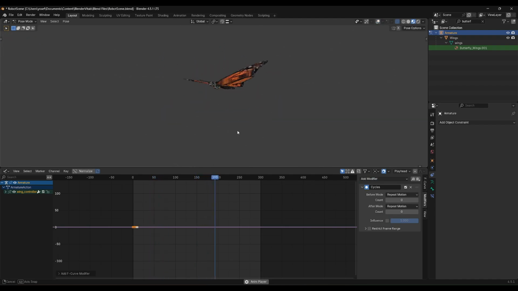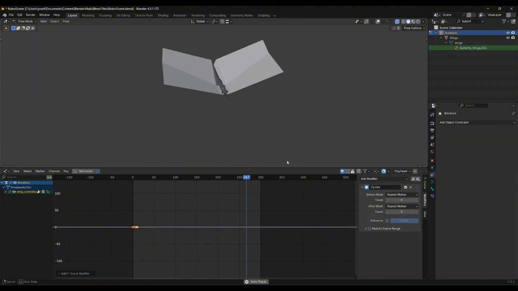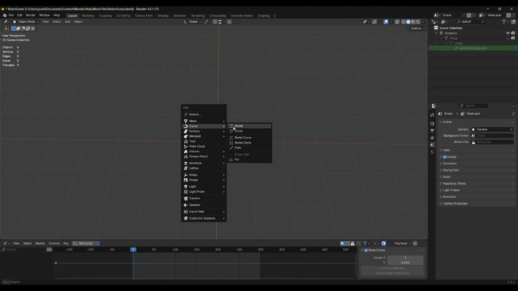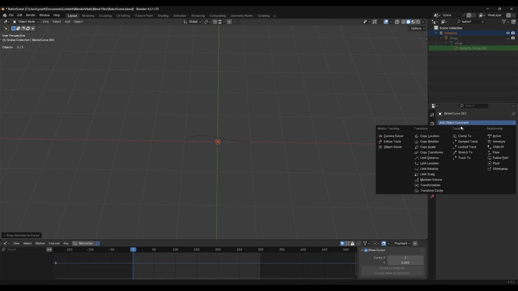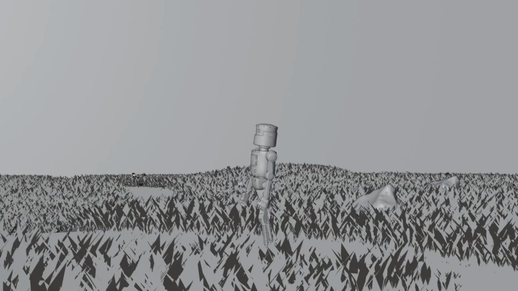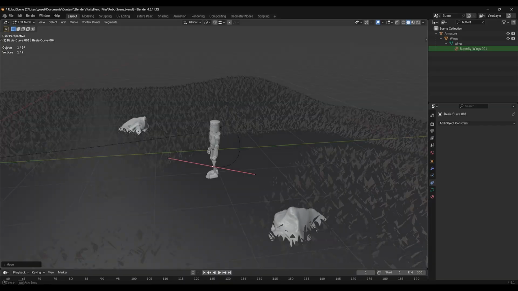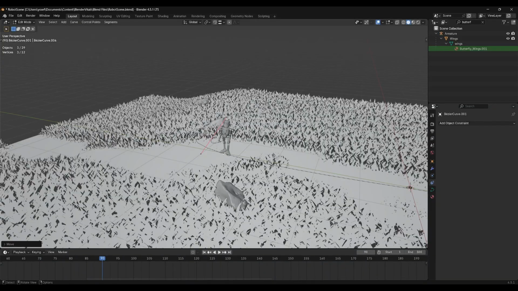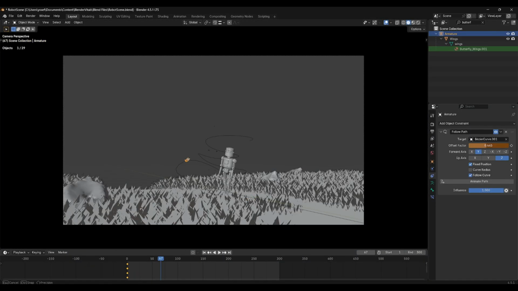Once the wings were animated, I needed to set up a motion path for the butterfly to follow. The best way to do this is by adding a Bezier curve and adding a follow path constraint to the butterfly. And obviously, as our character was looking around, the position of the butterfly needed to correspond to that. So the way I did that was by simply setting up the Bezier curve to be in the areas the character was looking. Then using the offset value of the follow path constraint, I animated the position and speed of the butterfly along the path to correspond to where the character was looking at any given time. I'm sure there may have been more efficient methods, but this is what worked for me.